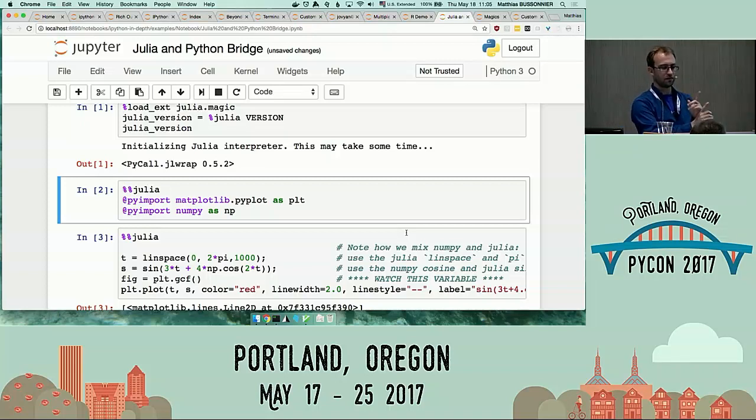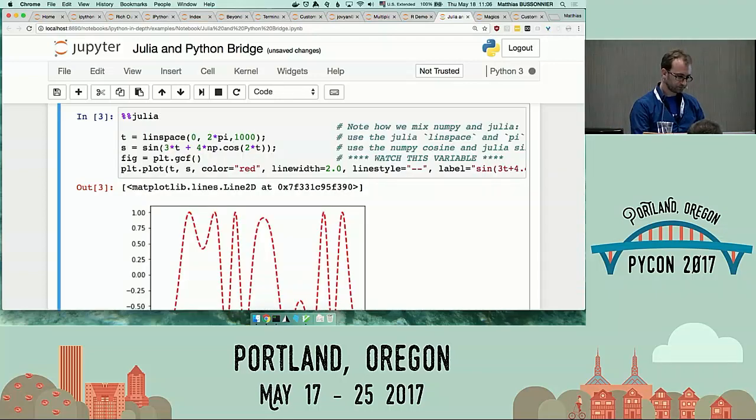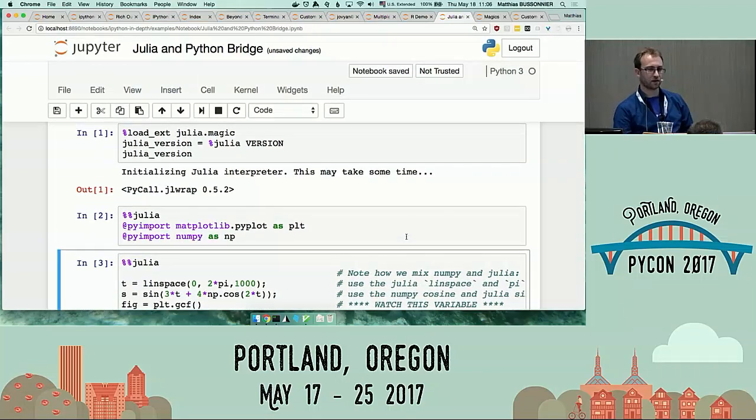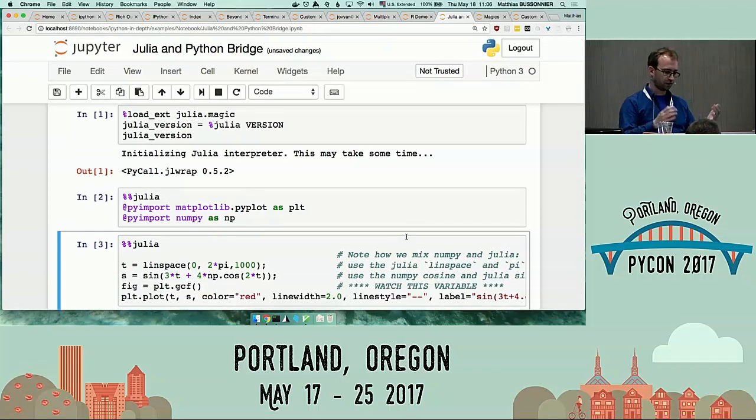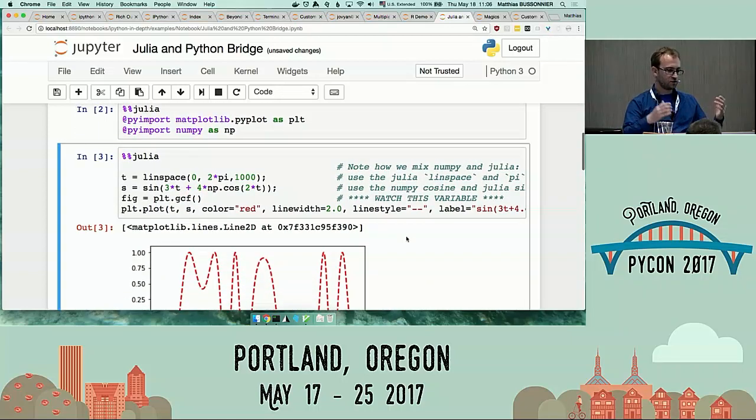So here the Python process and the Julia process are persisted, unlike some other magics. Other magics are just starting a process, running some code, getting the result back, and killing the process. Here you have two live processes that are talking to each other. And so what you can do here is say, hey, Julia, import matplotlib from Python and import numpy from Python. Oops. It takes some time because it starts the Julia interpreter and does some magic under the hood that I don't understand. And then you can say, Julia, use what I just told you to import from Python to draw some stuff. And so you see here, I have linspace.